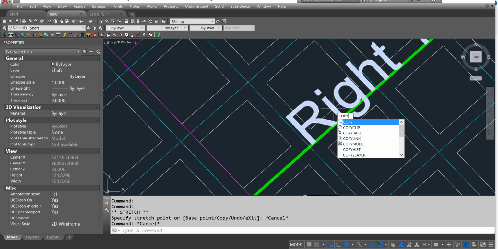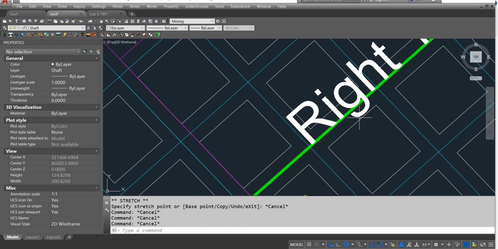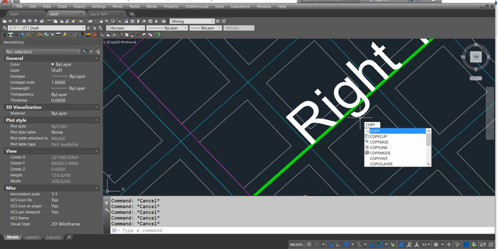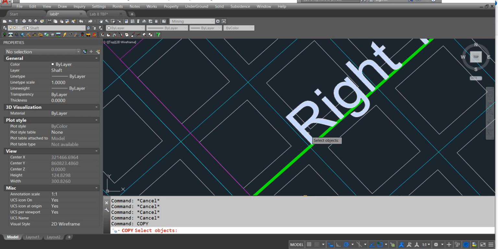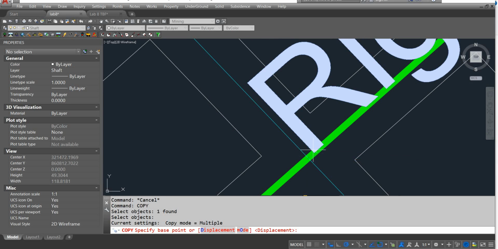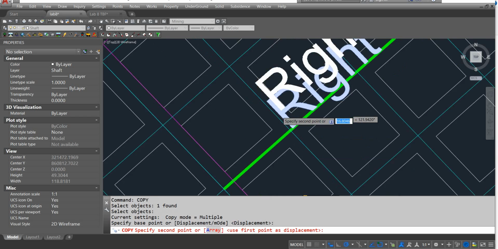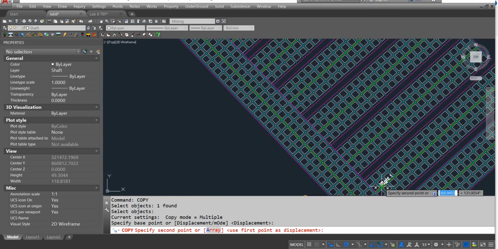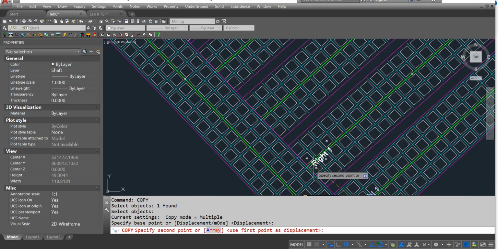After you learn how to select the text, click escape and then type copy, enter. So now you just select the text. It says select object, 1 found, make sure that's it. Enter. So we want to select the base point, so select that line of intersection and then go to the next line of intersection.